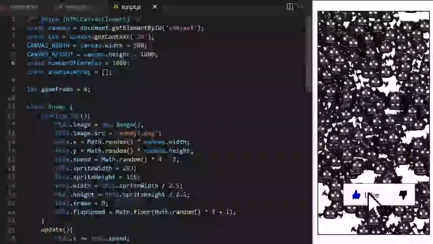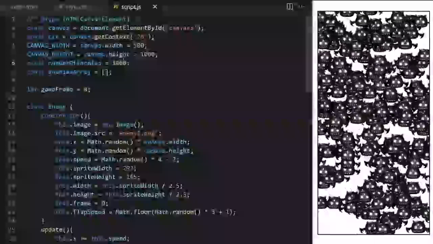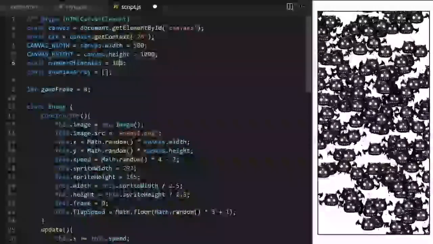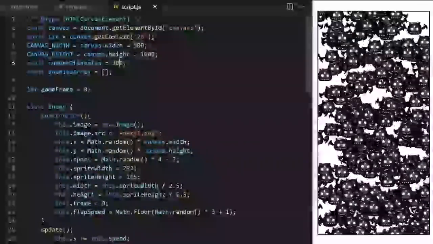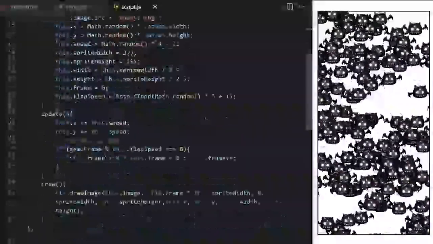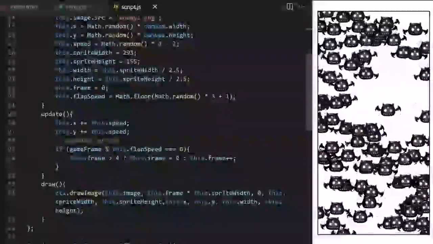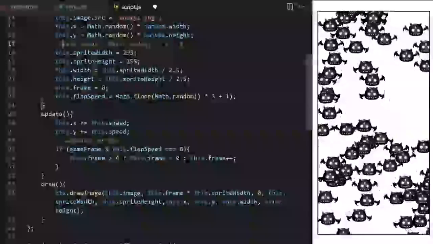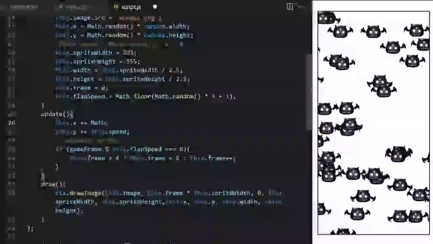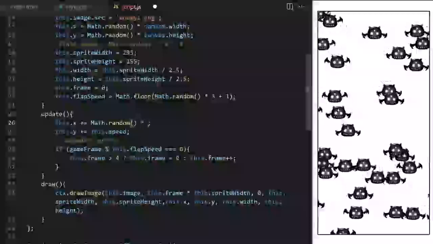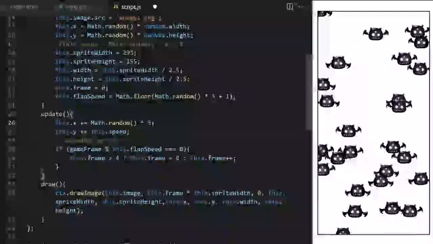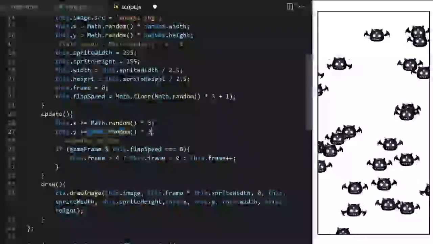Currently, our bats just fly away from canvas and never come back. We don't really want that. Let's create the first, simplest movement pattern, which will simply be just randomized, jumpy, chaotic movement. I comment out this.speed on line 17, and on line 26 I replace it with Math.random times 3. I do the same with this.y on line 27.